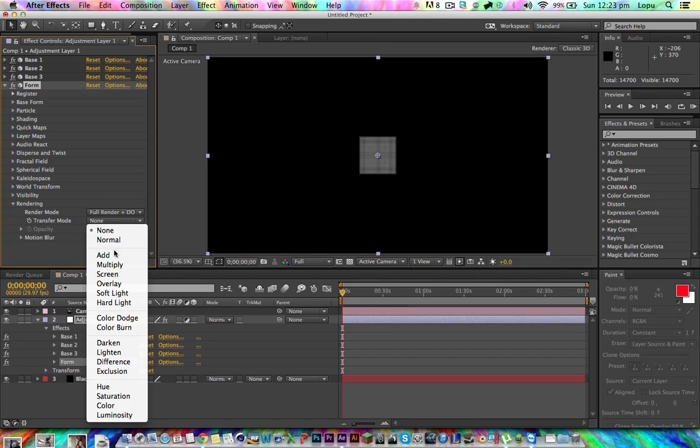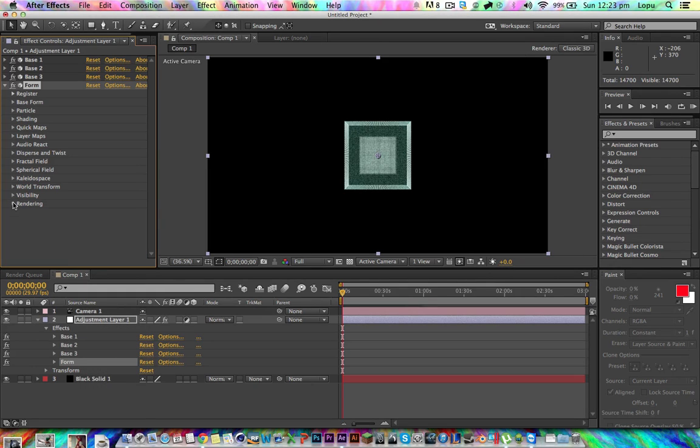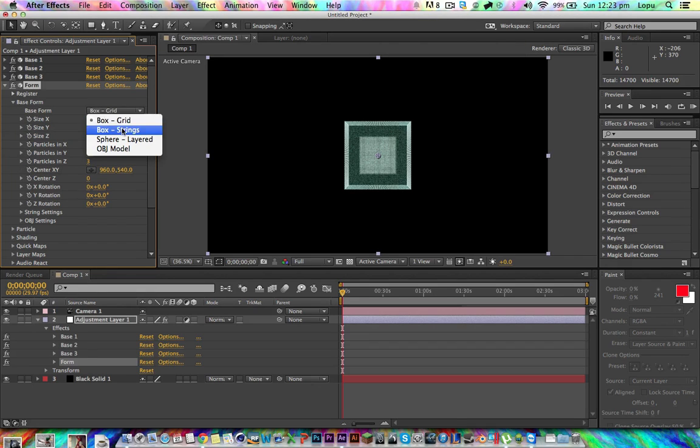Rendering, we add it, right? And then the base form, we're going to do box strings. We want this to be 350 again, all 350, but in the Y, we only want 1, and in the Z, we want 2.